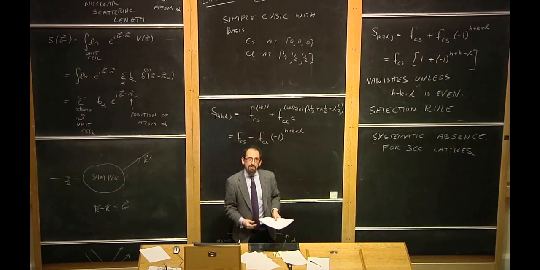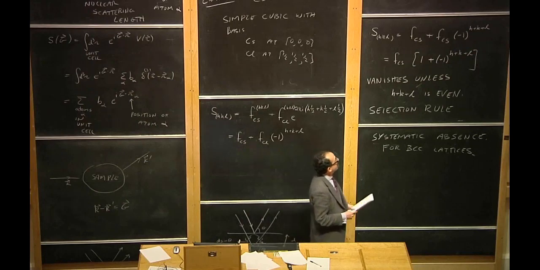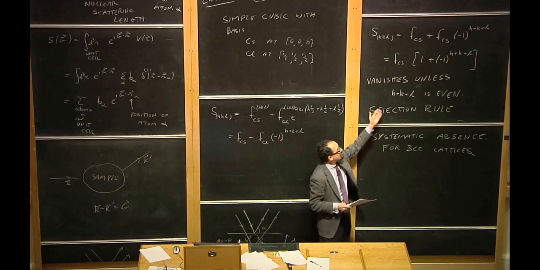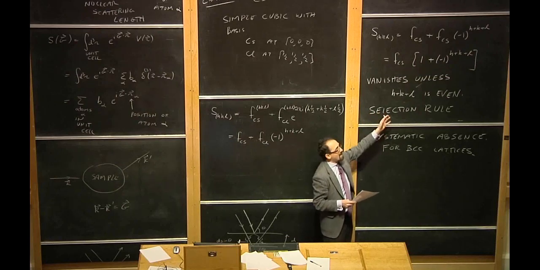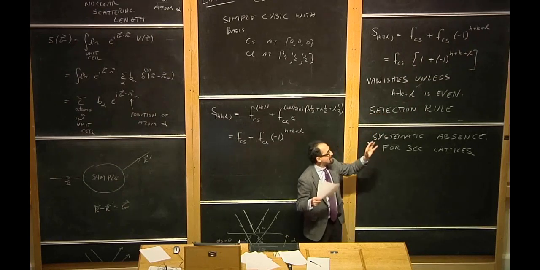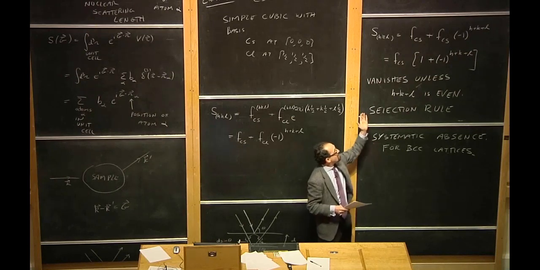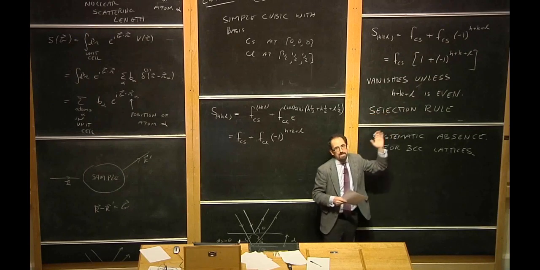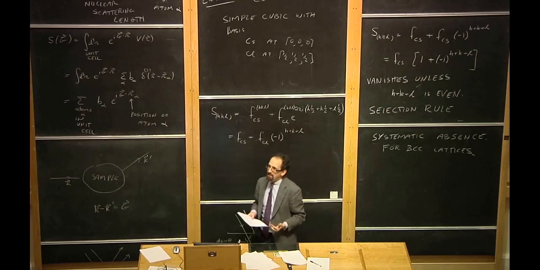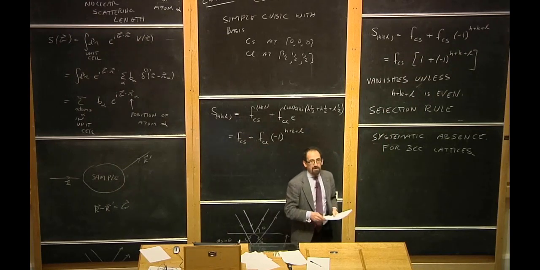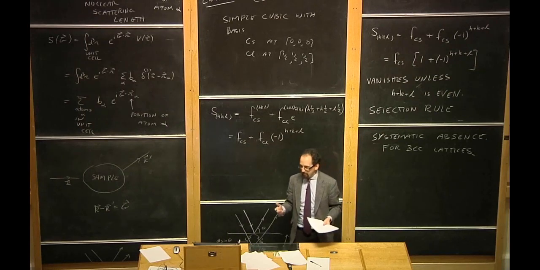Now, whenever you do a scattering experiment, if you discover that for all the Miller indices scattering by these wave vectors, h plus k plus l odd, there's no scattering at those Miller indices, but you do find scattering for h plus k plus l even, it's a very, very good bet that what you have is a BCC lattice. However, you can be fooled. How can you be fooled?